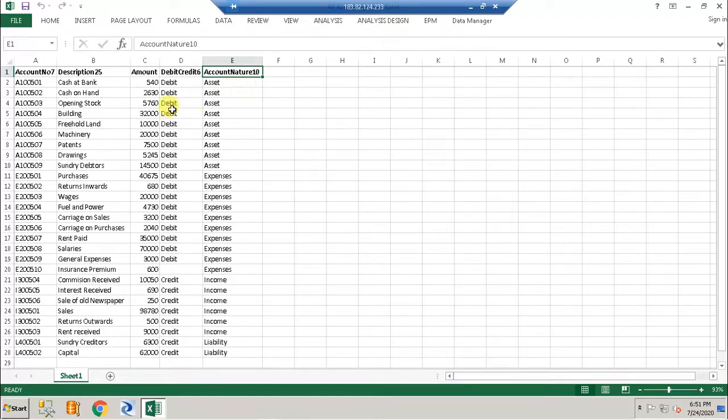So if you notice here, in the debit credit column, we have 18 records which have the value debit, and we have 8 records which have the value credit, and 1 record which does not have any value.